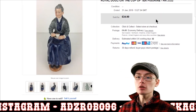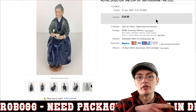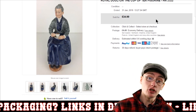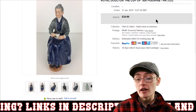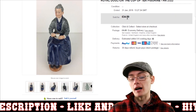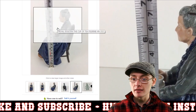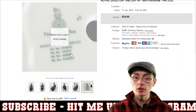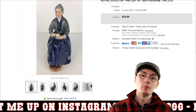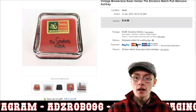Next is a Royal Doulton 'cup of tea' figurine. I got this as part of a job lot for around £20-£25 plus commission, which also included another Royal Doulton figurine. This one sold for £34.99 plus postage. That should cover the cost of the job lot, and when the other figure sells that'll be pure profit. It was in nice condition — no chips or cracks. This one is the HN2322 model.